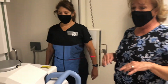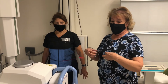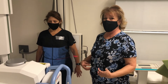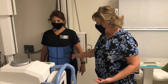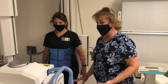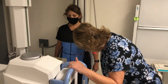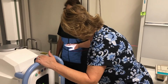So at this point, I might even send her an inch below the top of her crest, because the book talks about how between supine and erect, the kidneys can travel as much as 5 to 10 centimeters. So I know her kidneys have dropped a little bit. They're closer to her bladder now, and I have to get the bladder. The post void has to include that. I wouldn't want to have to go back and do a separate bladder shot. So I'm going to send her maybe just an inch below her crest so that I'm sure I've included her bladder.